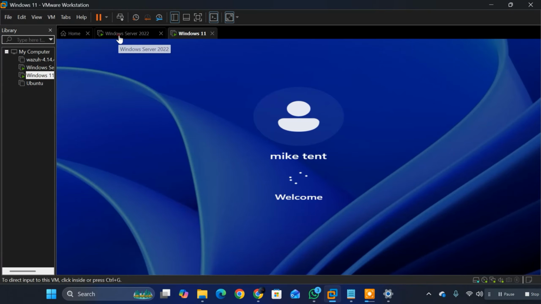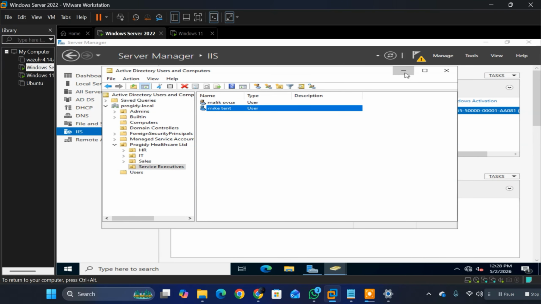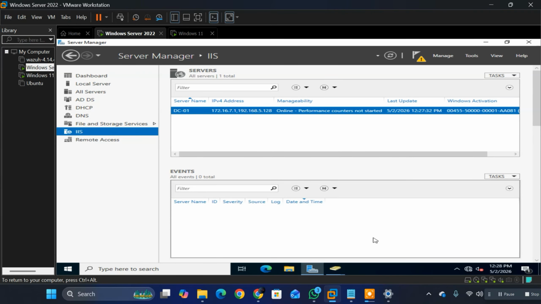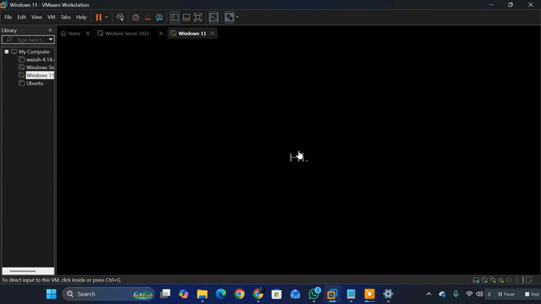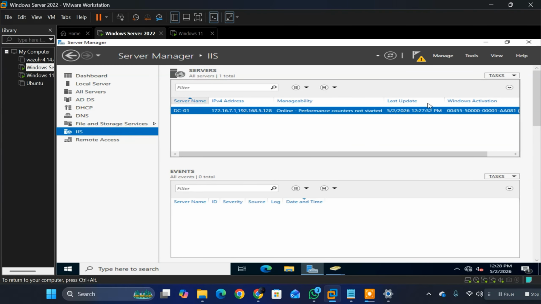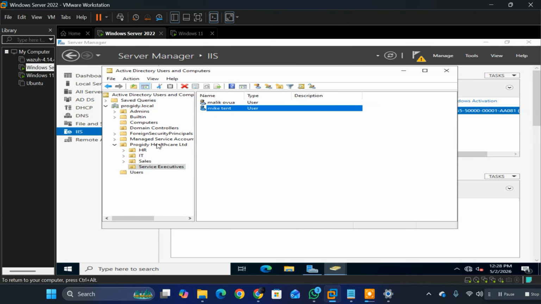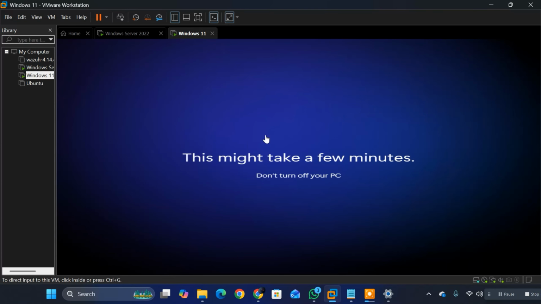If we come here now, on the server, you can open your CM. After logging in from the Windows 11, you can see it's preparing. Now we'll find out there are some commands that we are supposed to run on the Windows 11 to be sure that we are connected to the Windows server. Do you understand? Take note of the Windows server's domain name, which we already have as prodigy.local. That's the domain name there. So when this user logs in, we should be able to confirm that he logs on to the domain controller.